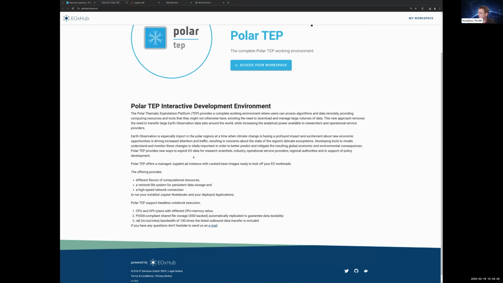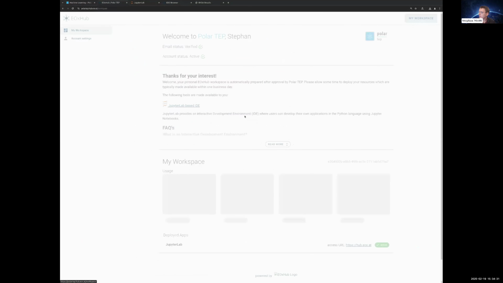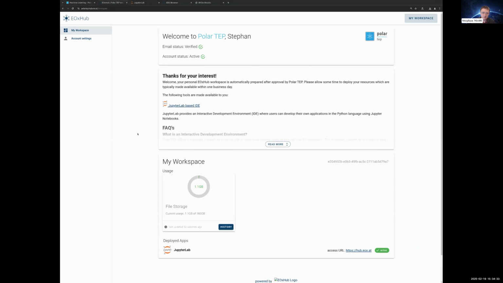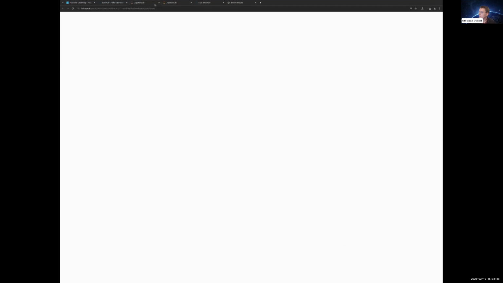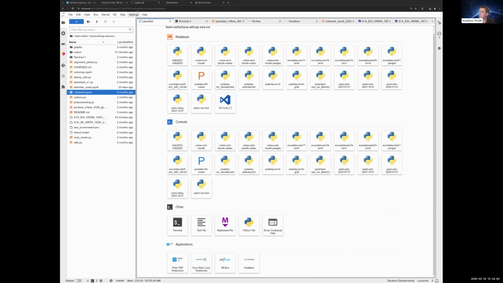This is running in the cloud with a lot of data connected. So if you go there, if you're new, then you will need to be approved, but feel free to ask for an account there. Now let's go to the standard Jupyter Lab offering. I already launched the session so that we don't have to wait for this and can spend the time more accurately.